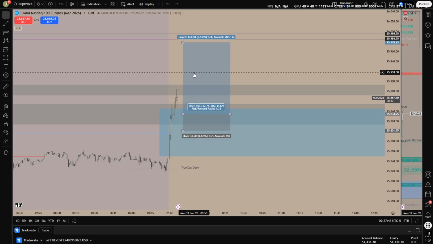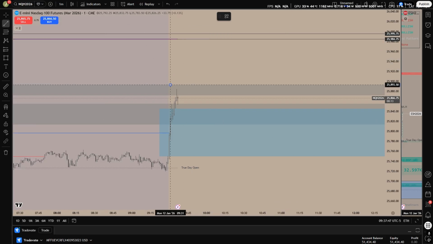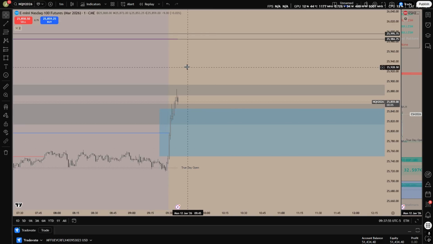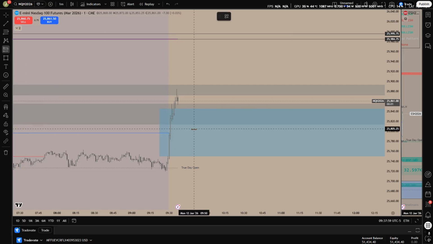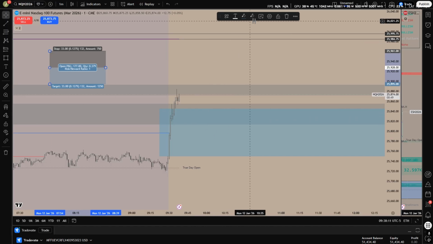Because we're so high up right now, you see how much we pumped up, I wouldn't want to buy, because I know that the market will always retrace. It will never just pump up like this. Look, you see how it's rejected now and it's trying to come a little bit lower. It'll always retrace lower to then go higher. So you don't want to buy when it's all the way up here, when it's already high up. You want to buy when it's lower so that you can ride the trend up. You know what I'm saying?